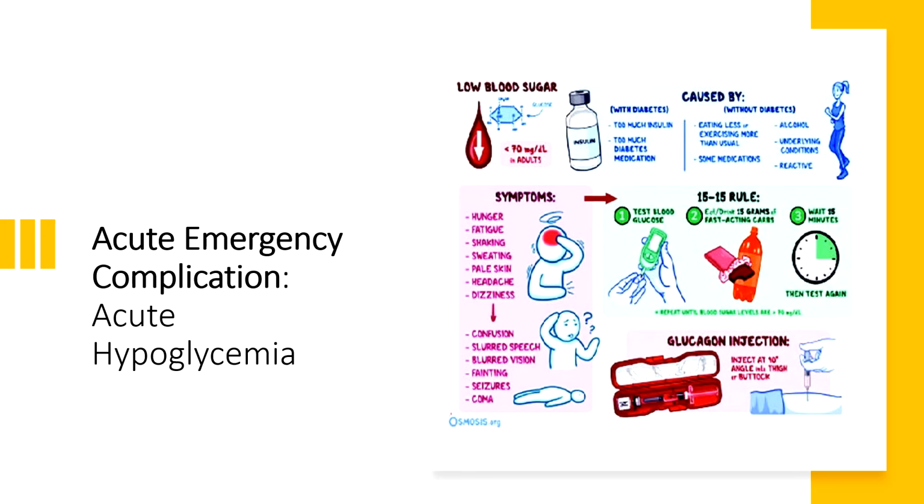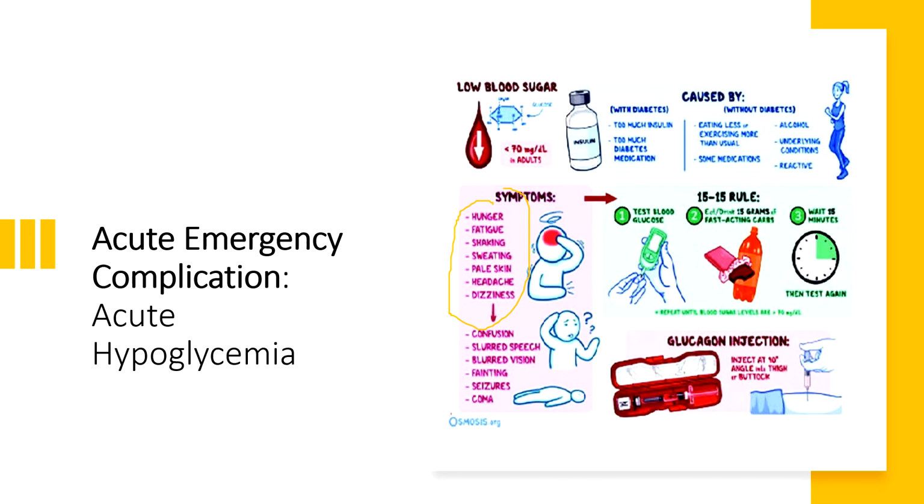We talk about some signs and symptoms of acute hypoglycemia. So this picture is from Osmosis, right? The signs and symptoms that tend to appear first are shakiness, irritability, nervousness, lightheadedness, hunger, and sweating. If you look at this slide, you can see that those symptoms are right here at the top. So those are what's going on, right?